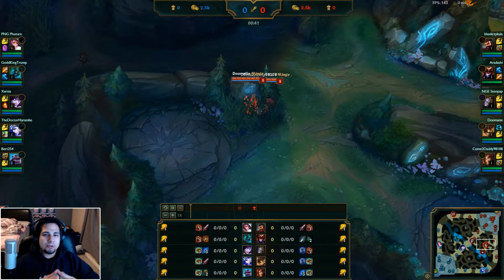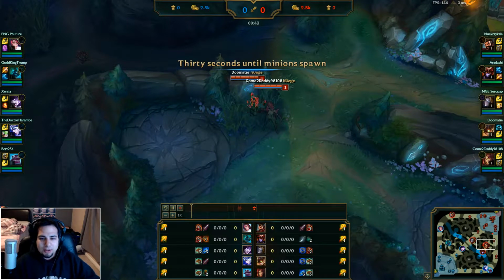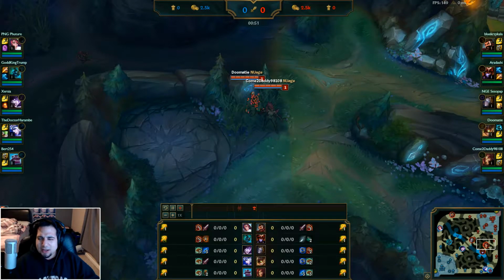Basically, you just want to take towers as quickly as possible, that is your entire goal. I think we take it around 9 minutes. We'll see in the replay. I think the best time to take towers is 5 to 10 minutes, somewhere around there. What that does is put pressure around the map, so you can roam and take other towers and things like that.